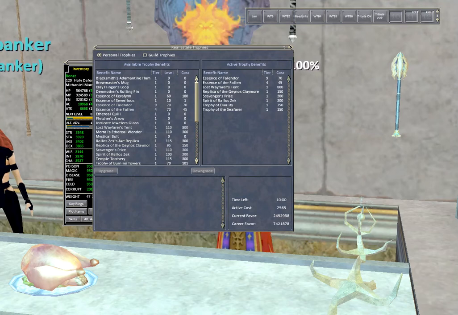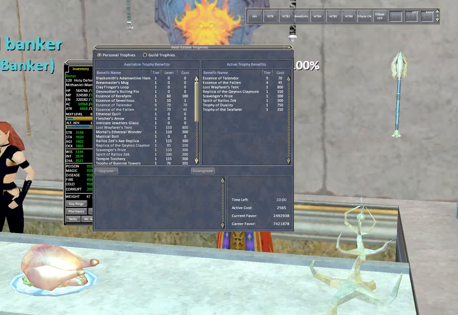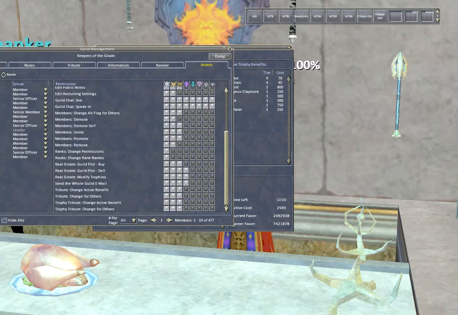You can only make adjustments to guild trophies if you have proper access to do so. Guild leaders delegate this by way of settings in the guild window. Alt-G on your keyboard, on the Access tab. The category to allow modifications to the guild trophy setup is called Trophy Tribute Change Active Benefit.